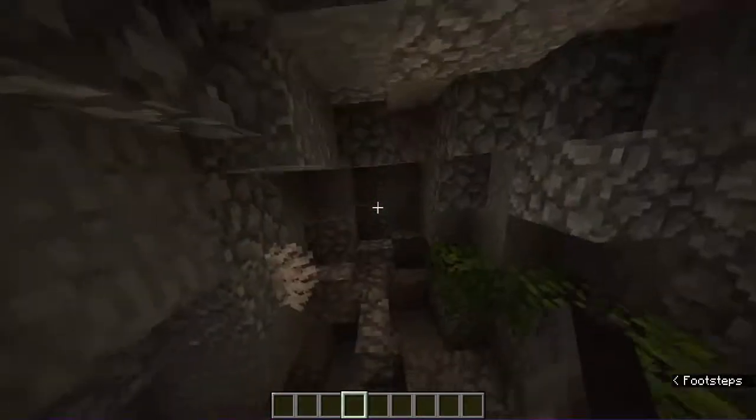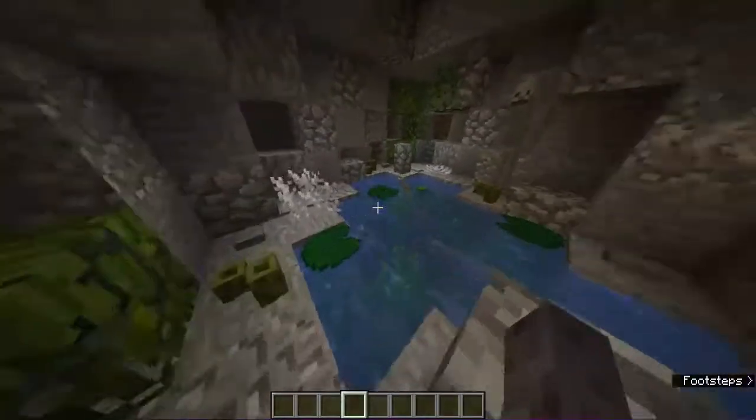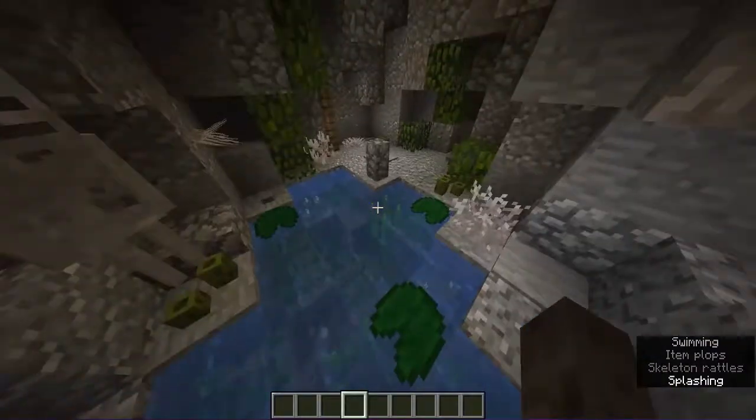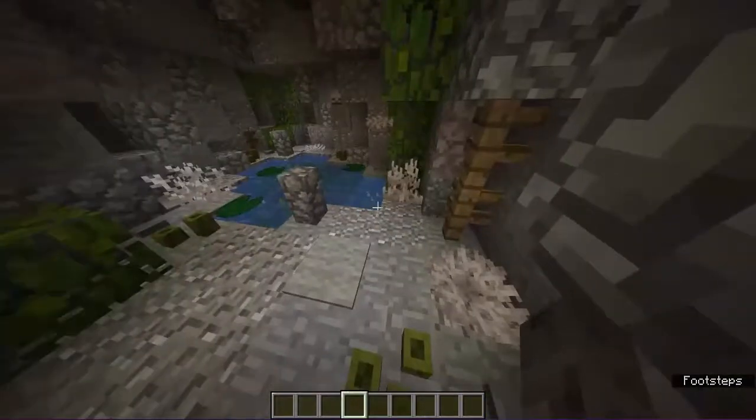But you could make this an open kind of bowl if you really wanted to, but I don't know. I just think this is a really cool design, and even without the pond, even without the idea that it was once flooded, it still looks really cool. So yeah, let's move on to the next one.